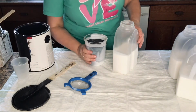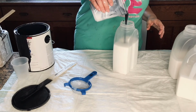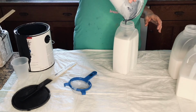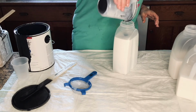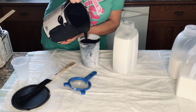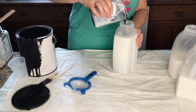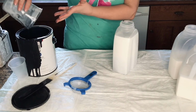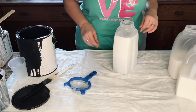All right, and then we put the paint in, just like that. And what do you know? Got it just about right. A little bit more paint. And Floetrol can go back in your paint. It's a paint additive that makes it flow a little better, so no big deal there.